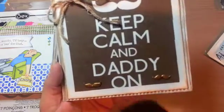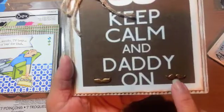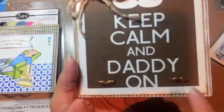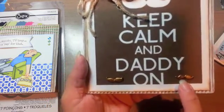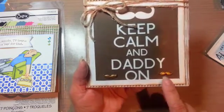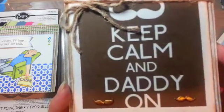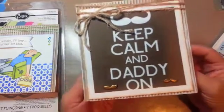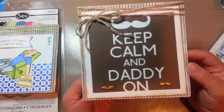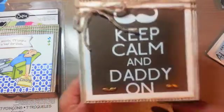Then when I had gone to Hobby Lobby, I had picked up some of these little brads, and I went ahead and used these as well. I had forgotten that I had picked these up. I had put them aside for my cards, and I forgot to share these little brads in my haul. But I do have another haul coming up, and I think that's where they'll end up showing up.